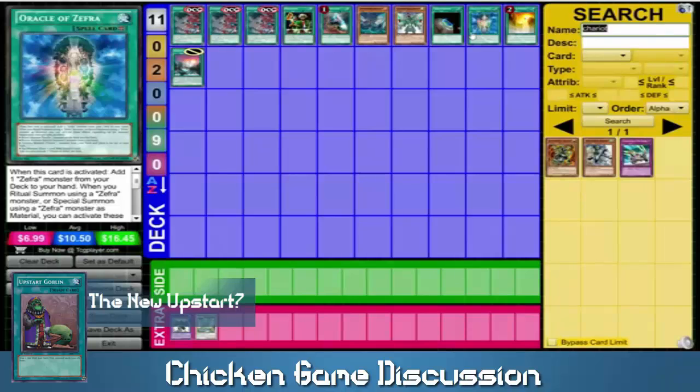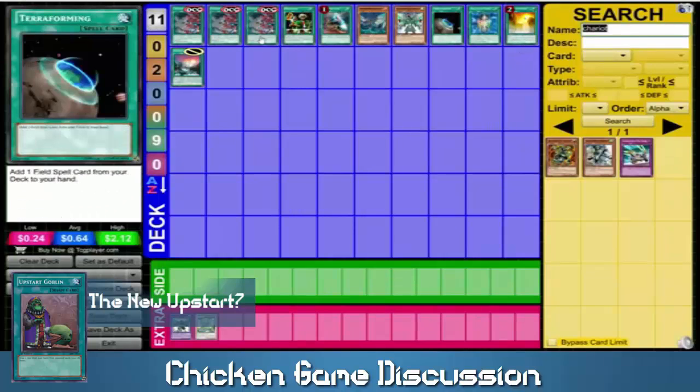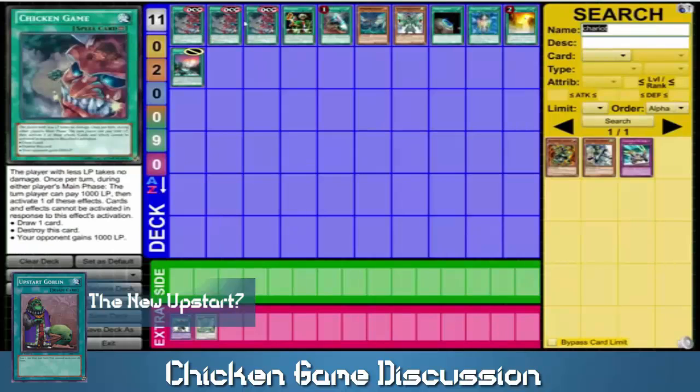Another deck that I absolutely love is Dragunity with Dragon Ravine. So Dragunity still has a little bit of a problem with consistency, as you need to start with a Dragunity dux in the hand and the Phalanx in the grave. As you will most likely play 3 Terraformings with the 2 Ravines, you can also just put in the 3 Chicken Games to increase the probability to start with the dux and the Phalanx.